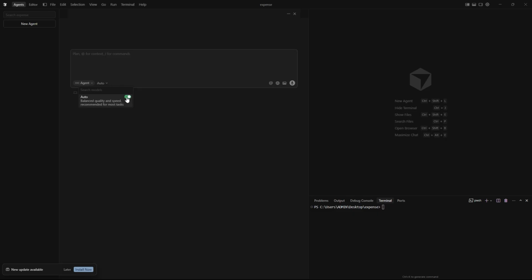If I switch to auto mode, I won't be given the option to choose any model. It will basically choose the best model for what it sees fit to solve my current need. Some people actually prefer the auto mode so that they can use agentic mode to choose the best model. But I will stick with Opus 4.5 from Anthropic because I've been coding with Opus 4.5. It's basically the best model over here, seconded by GPT 5.1 Codex Max, then followed by Gemini 3 Pro.